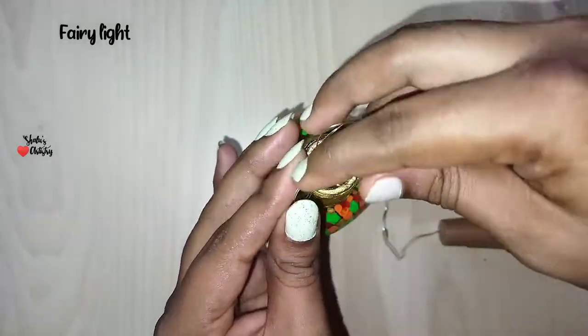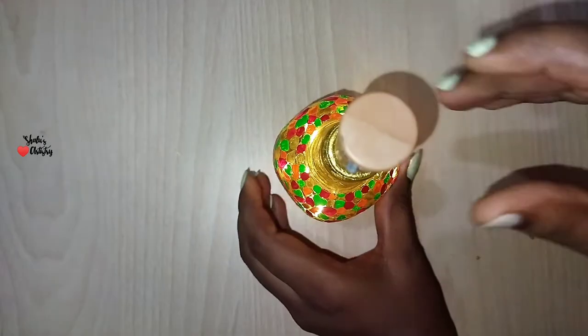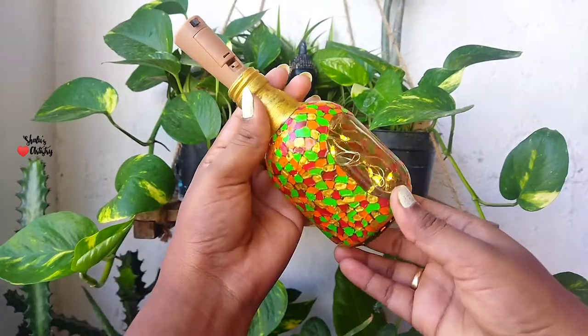Now all that is left to do is put a fairy light inside and then turn it on. You can use it as a light set or a home decor or a bed lamp. It's up to you.